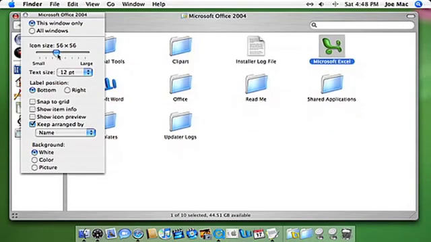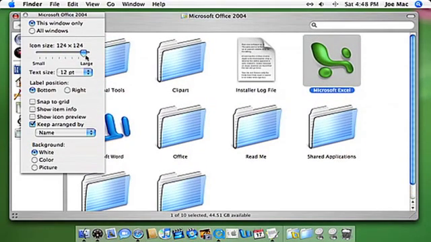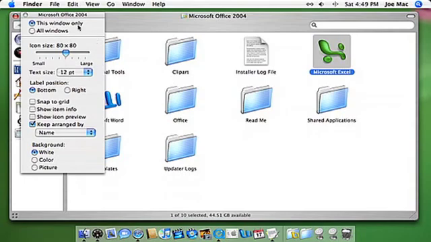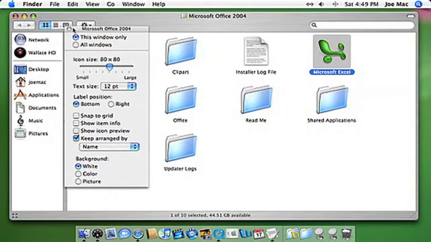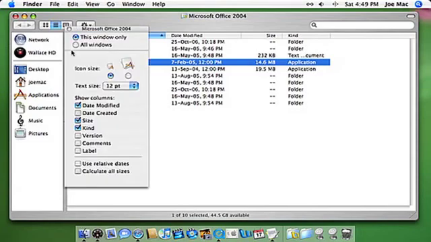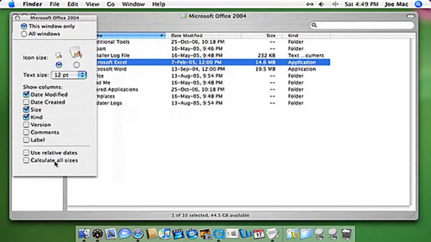In Windows, sometimes the icons and the text don't flow too well the more you expand or contract the size of the icons or the text, but here you can see that everything just flows the way you might expect, or perhaps even a bit better. So that is one way of viewing the files, and of course the other way is through a list. I think we talked about that earlier, but the view options change depending on how you're viewing them, and one of the ways that you can view the files in a list is to calculate all sizes.